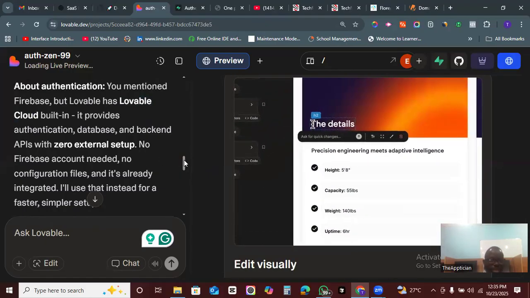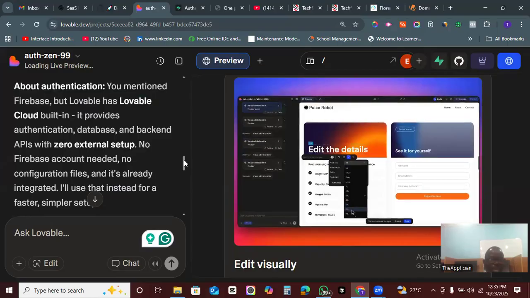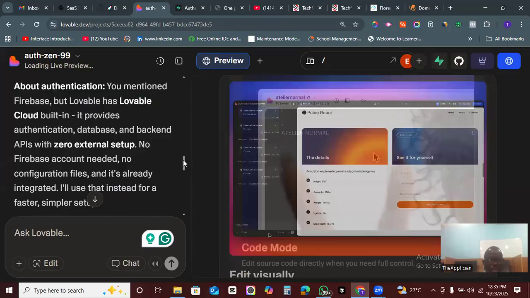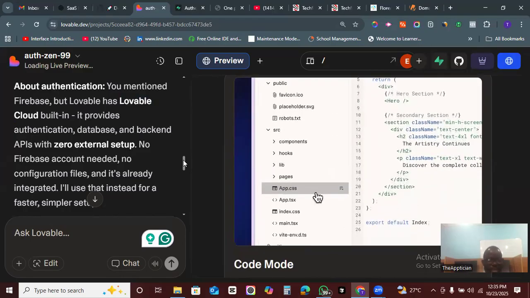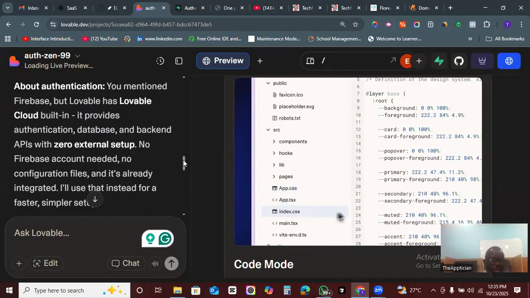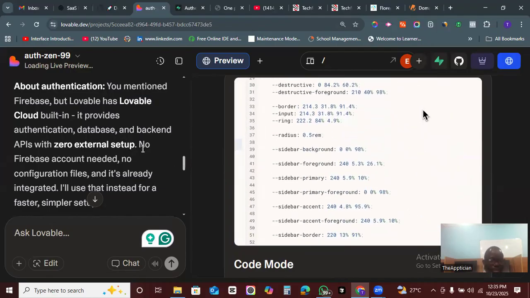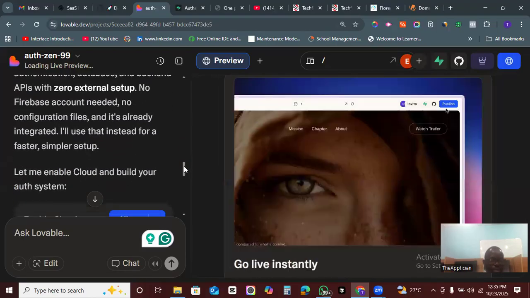I don't usually like it again after having a bad experience with it, right? I wanted to run some external SQL commands. It couldn't run, telling me, I mean, it was locked. They don't allow you to do your own custom things within their native cloud, native database. So it provides the education. They are trying to advertise it to us. No Firebase account needed, no configuration, you know all that.